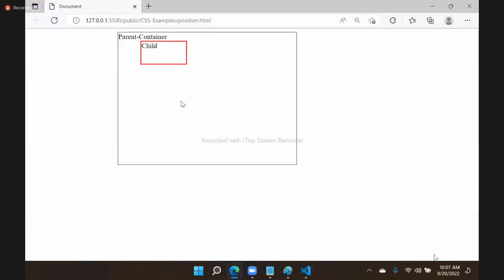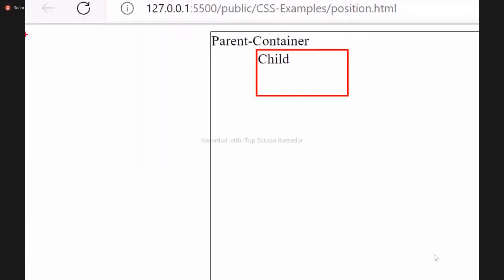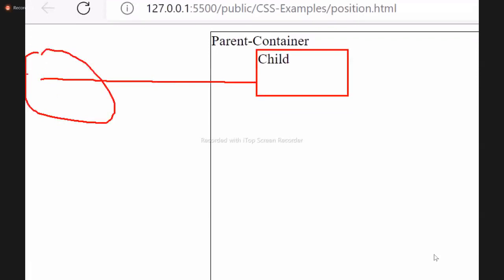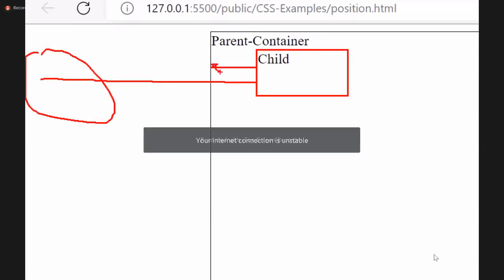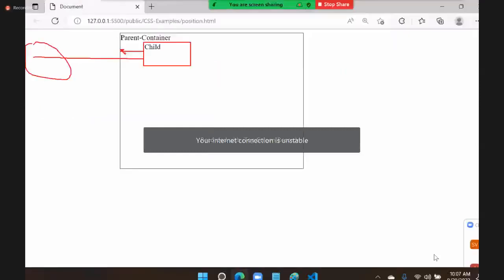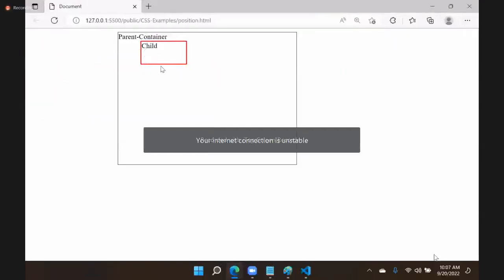Because it is not present on the right side, we are keeping it left here. So you see, left 50 pixel is not 50 pixel with the page. It is 50 pixel with the parent. With the parent, it is going to adjust.